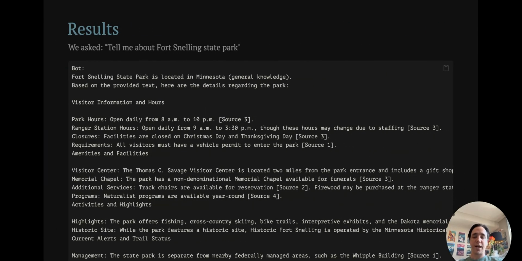So far from the testing, we have found some really good things. The system does pull out relevant park information, and then it shows you the sources so that you can verify them. It can handle questions about amenities, location, contact information, and more.